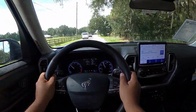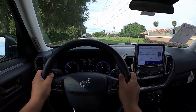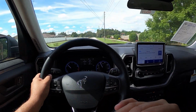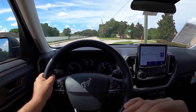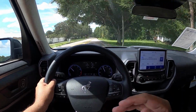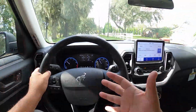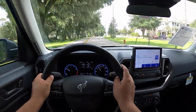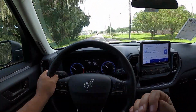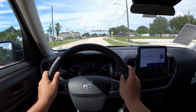But it feels very planted on the road, to be honest. It's a smaller size, of course, than the regular Bronco, which is Jeep size, much bigger. This feels very stable on the road. The suspension has a steady ride. It's not soft. Definitely, this has a stiffer ride than the Escape for sure. This does not feel like the Escape. It has a little more taut ride. If you're looking for a smoother ride, this is focused on off-road, especially with the 4x4 system in it, so it has to have a little bit of stiffer suspension for that. Of course not for off-road here, but the suspension definitely feels a little more taut than the Escape, similar trim. But it feels good though.